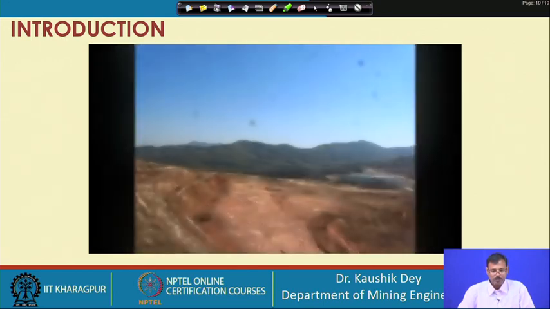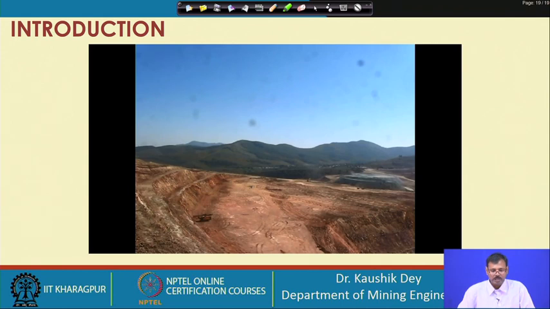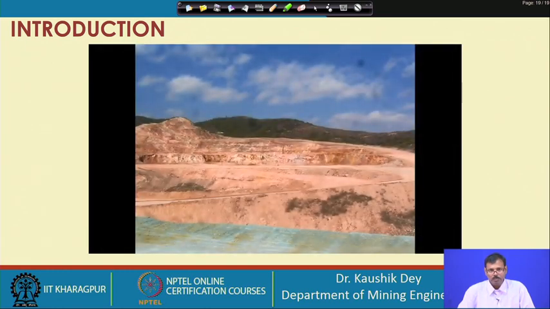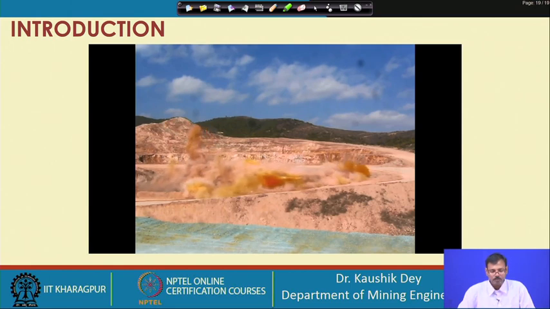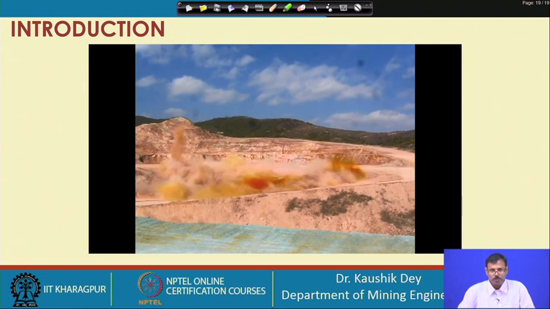Basically, this is a phenomenon where an important property called oxygen balance comes in. If you see, the major ingredient of the explosive is ammonium nitrate. We mix ammonium nitrate with fuel oil, mostly diesel, and ammonium nitrate acts as the oxidizer and is the main source of nitrogen, and fuel oil, which is basically CH, carbon and hydrogen, is basically the energy source.